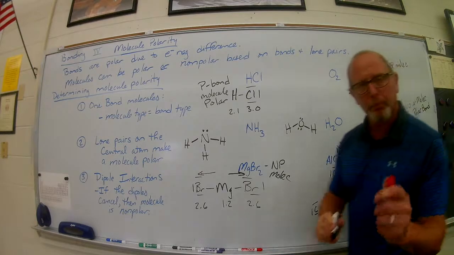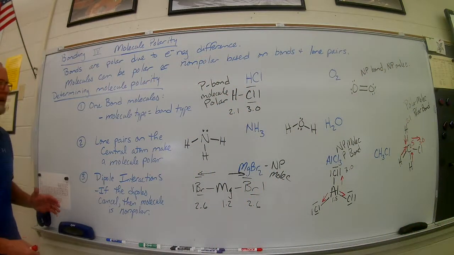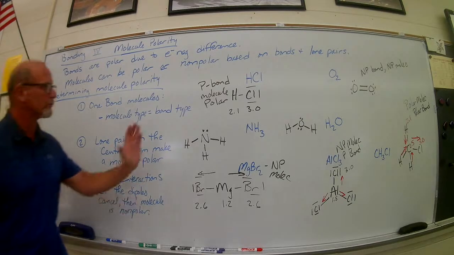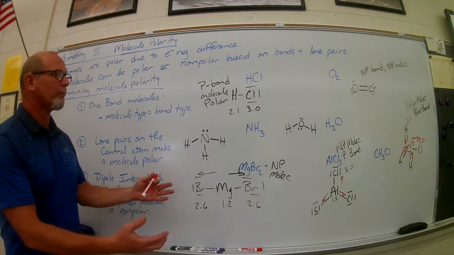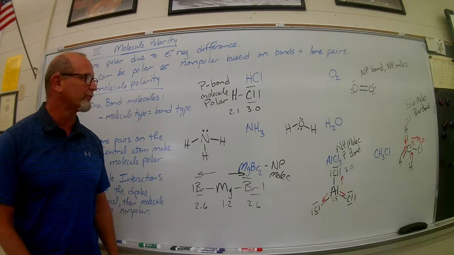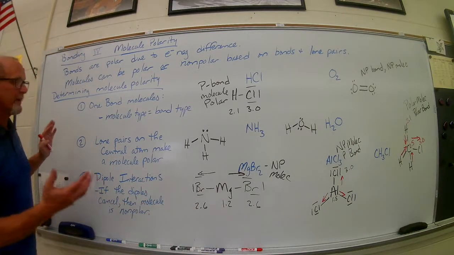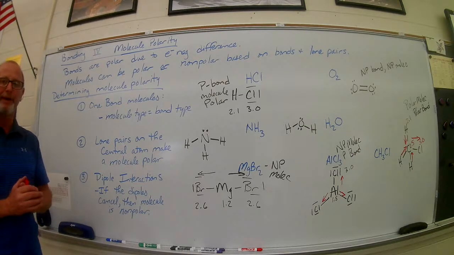Molecule polarity is probably the hardest topic that we tackle in first-year chemistry and even in AP chemistry, because you have to be able to draw the structure and see the pull of electrons. It's pretty simple once you get the Lewis structures up, but they're kind of hard to draw in the first place. I understand this is a tough topic, and it takes a lot of practice. Just give it a shot. I think with a little practice you'll get better at it.